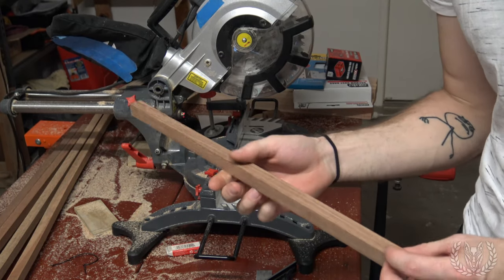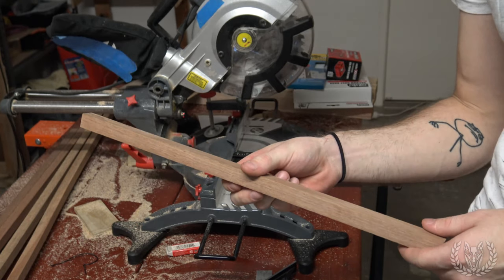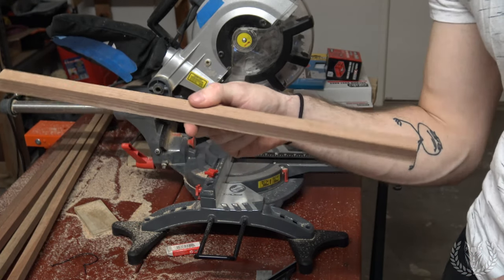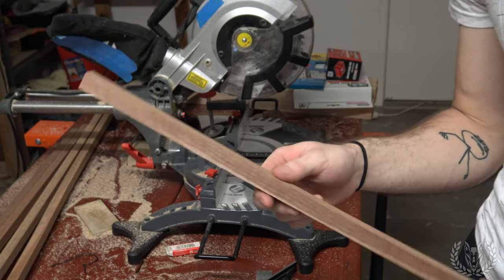This is a 450 section of 18 by 18 Tassie Oak, I think. But it's gonna form a shelf support. So I need another 7 of these.